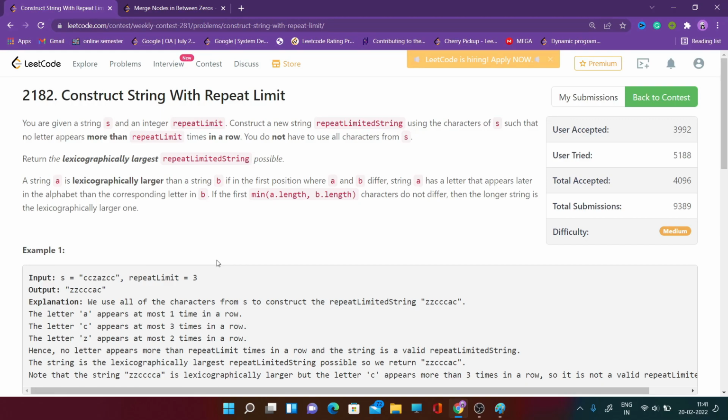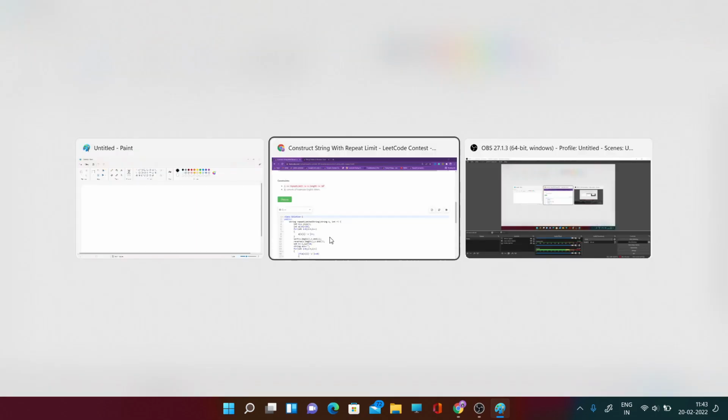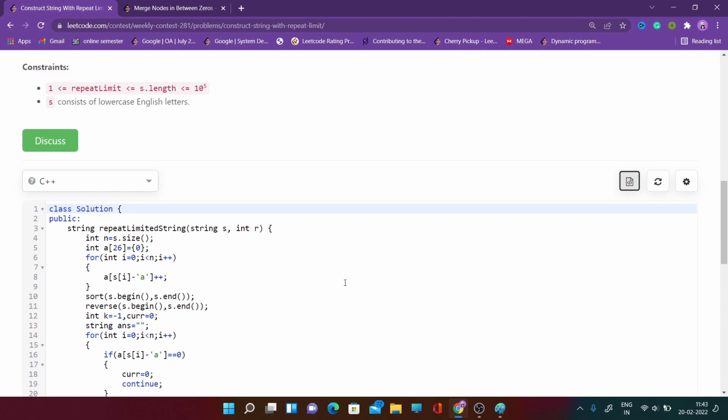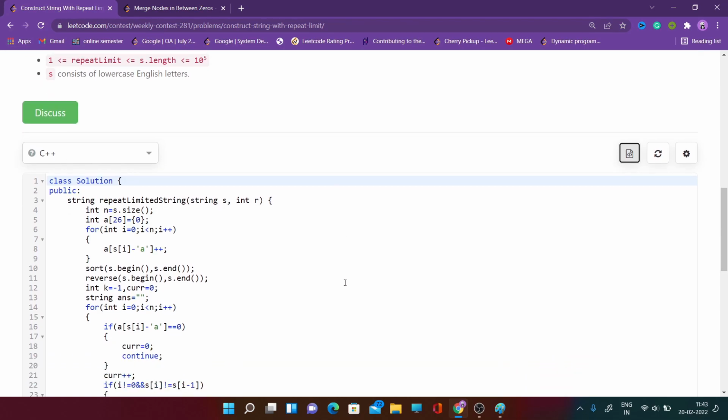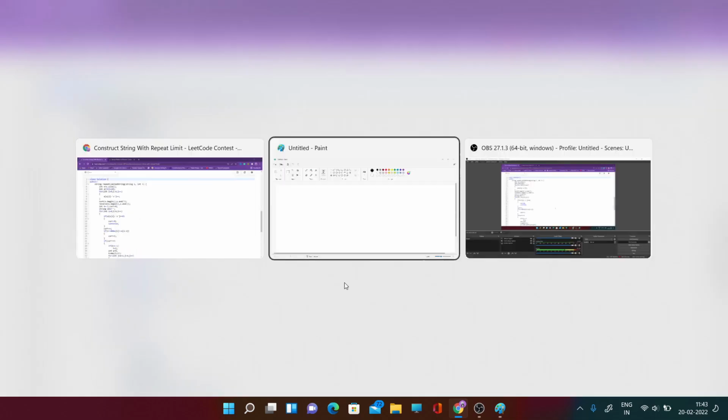Okay, so now let's discuss the approach. This approach is also easy. Okay, so now let's see the constraints also. As we can see, the constraints are that the string length can be 1 to 10 to the 5. So we can think of big O of n or somewhat similar to that only, like the number of operations we have to do. We can get a slight idea from this.